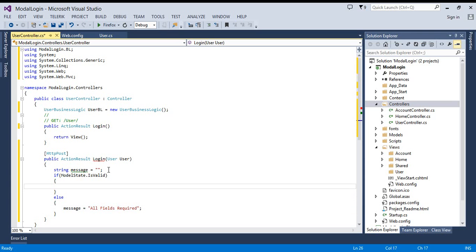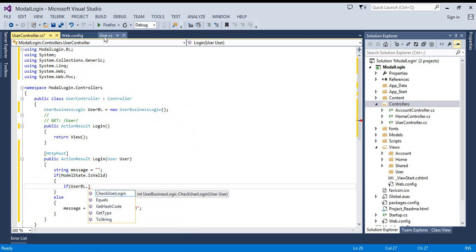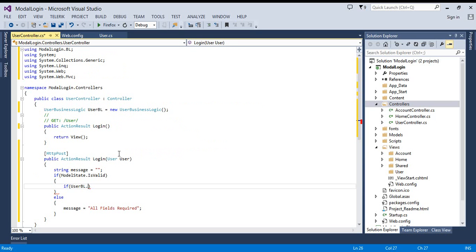So here I'm now going to check if my user bl dot this function here, method. It takes user, if it is greater than 0.